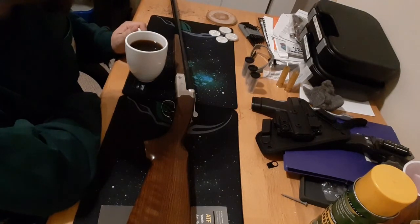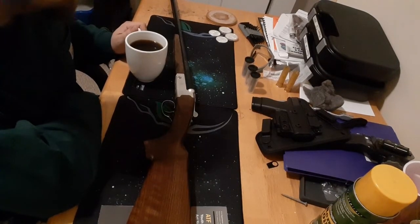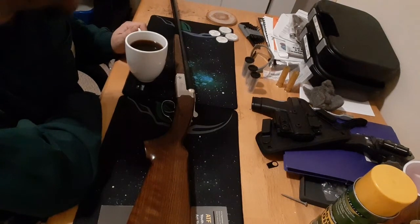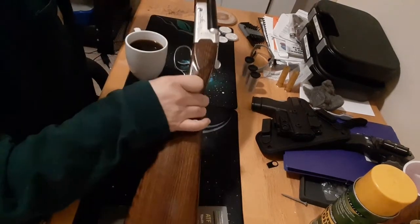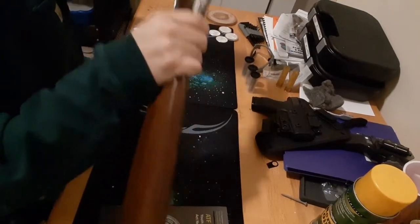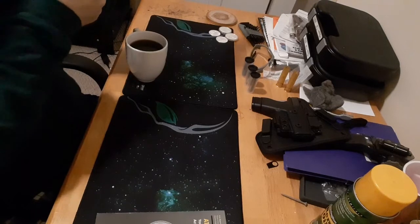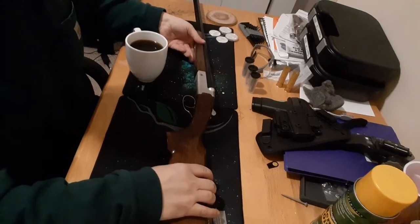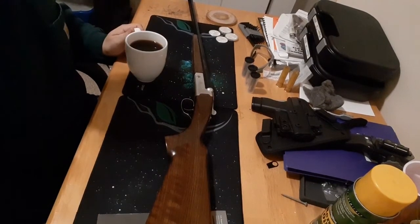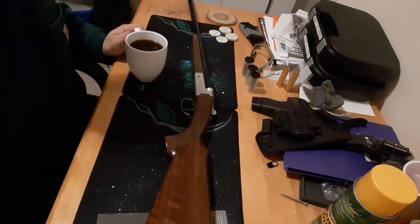They're just a good value. They look nice. They're easy to clean. They have all chrome-lined bores. They really can break the clay targets quite well. And it has a single mechanical trigger on it here. So when you take the safety off, which is right here, you can hear it click, and then click again, and then open it up. It's tight. When they're new, they're very, very tight when they get here, but that's okay. They loosen up after a little bit, and it's just a fantastic shotgun.